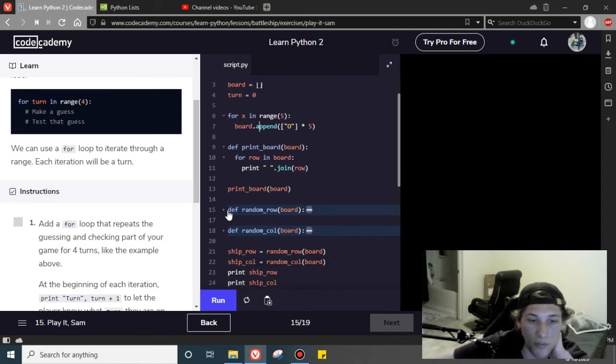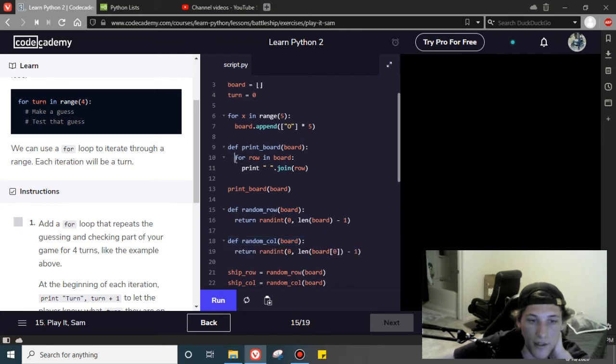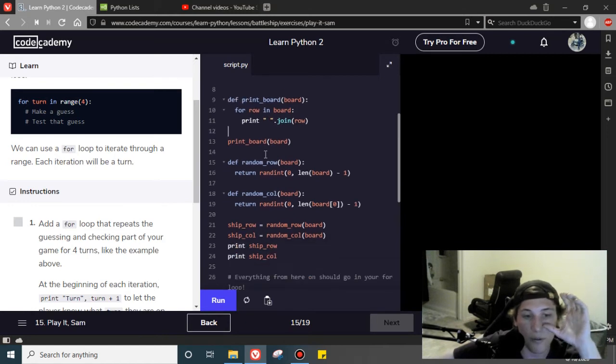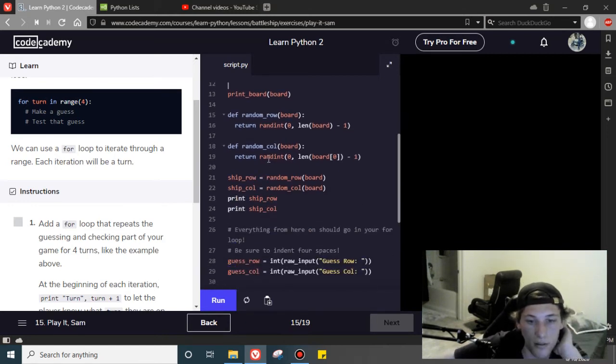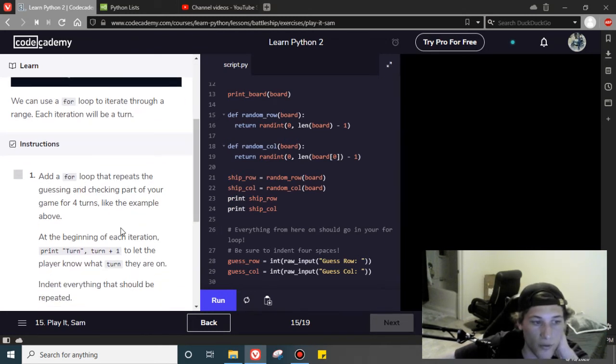So my next thought is, well, then I probably will want it in this for row in board. Let's see, no, not there. Where am I thinking? Maybe I need to make a new one. Oh, add a for loop that repeats the guessing and checking part of your game for 4 turns, like the example above.